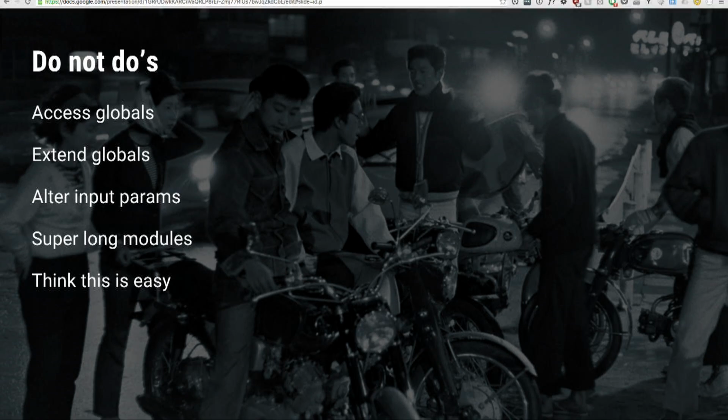Okay, so super important. This is a little bit of my own experience. Now you have your big blob, you split it up in all smaller parts of code, and it's neatly structured. But there's some things you shouldn't do, and I see it too much in the wild on GitHub. First, access globals.